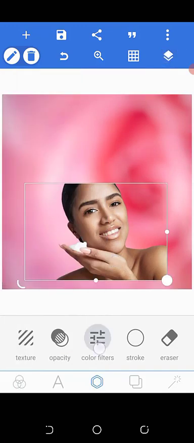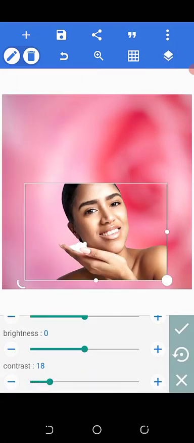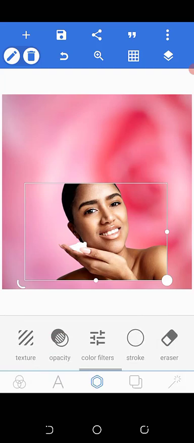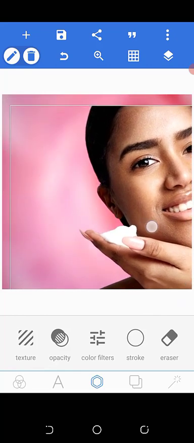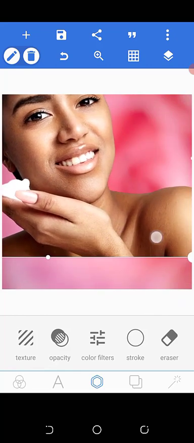Now to my model, I will just increase the contrast by 20. Then let me just set this one to 20. So I'll just stretch it out, so I can easily position her.